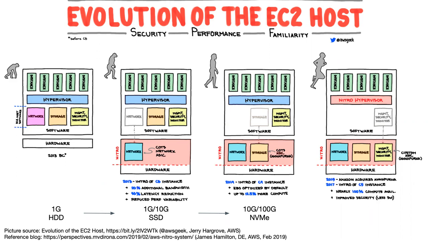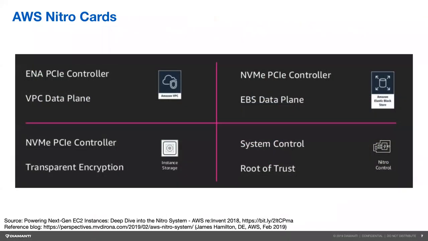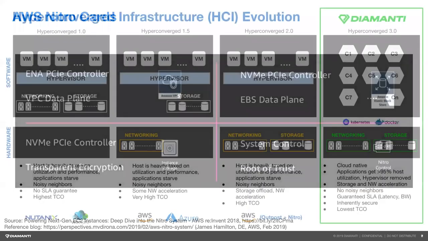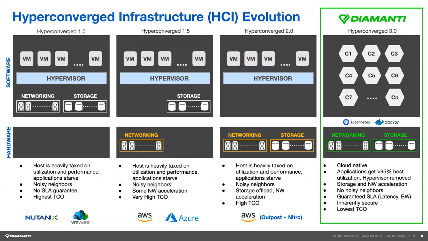So in summary, offloading storage and networking capabilities onto COTS-based or custom ASIC-based systems reduces performance variability, provides better performance, and reduces latency. For your reference, these are the four variations or form factors of the AWS Nitro cards — take a look at the URLs at your free time. Now let's go ahead and look at how a data center — how hyper-converged infrastructure in a data center — looks today, and what parallels we can draw from public cloud providers like AWS to see where we should be heading in the data center.